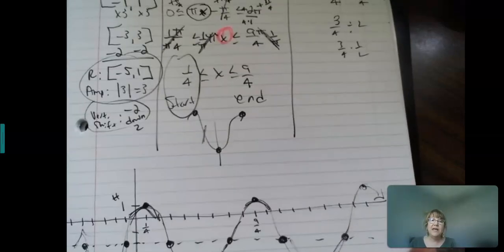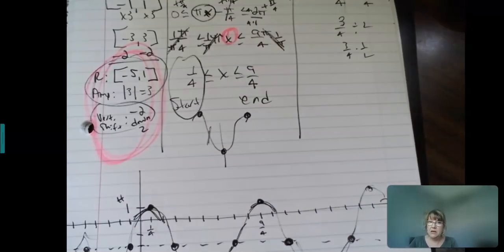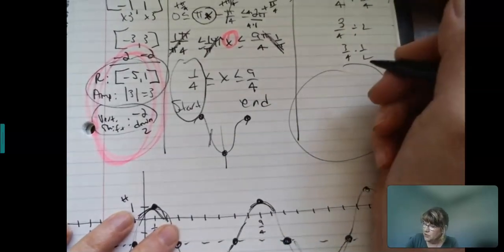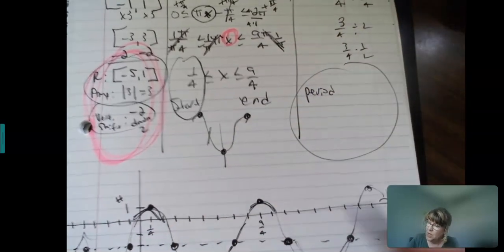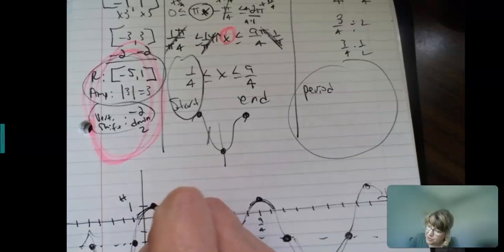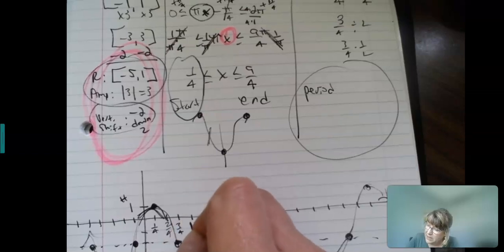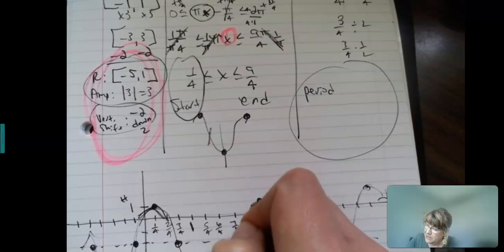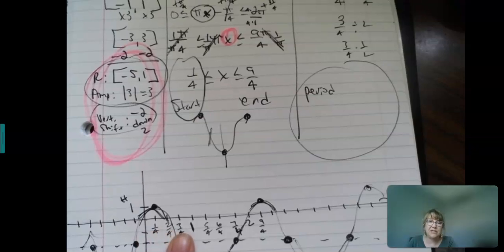All right, now, how do I answer the question? So we have all these nice output questions, right, that we like. What about on the other end? Okay, so let's talk about the angle stuff. On the angle end of things, what do we care about? Well, we care about the period. So again, these might be 2/4, 3/4, 4/4, which would be 1, right? 5/4, 6/4, 7/4, this would be 8/4. That's like 2. So these might be seconds. Like after 1/4 of a second, it does this. After half a second, after 0.75, after 1, after 1.25, 1.5.